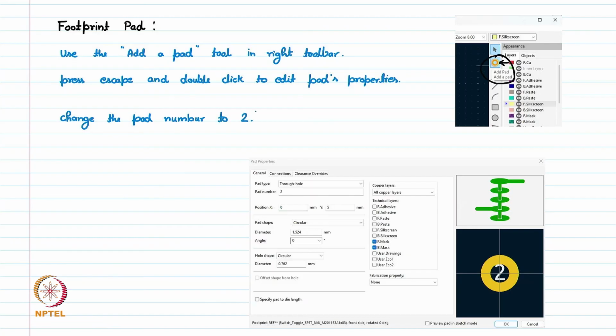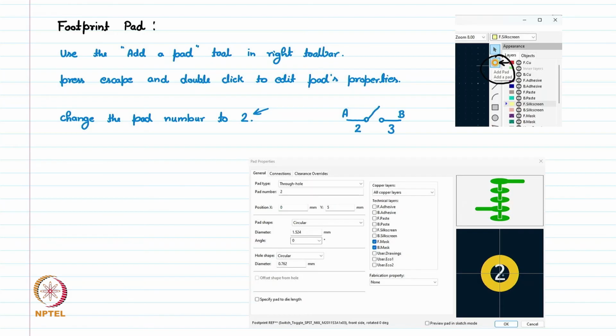So here we need to note that this number is what we have already defined in the schematic. If the symbol has 5 pads, for example, the footprint will also have 5 pads only, and the numbering of those pads is linked to the numbering we defined in the symbol itself. So in the symbol, if we remember, this was A and B. Here this was 2 and 3. So here we need to keep the pad number exactly the same, which is 2 and 3.